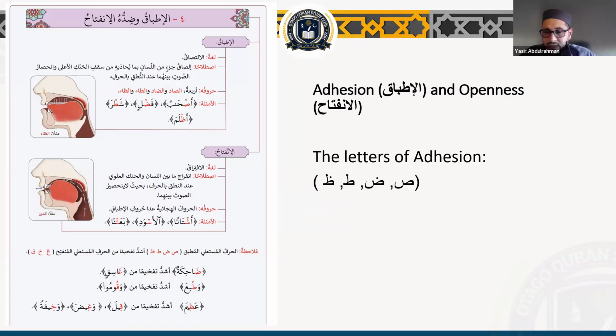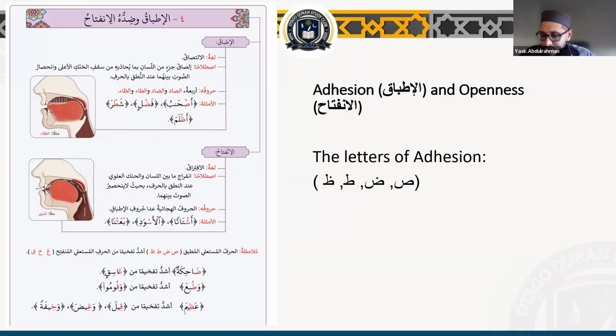And the rule that we discussed in terms of the levels of elevation, that's on page 84. So this goes hand in hand with the 5 levels of the tafkhim that we discussed before. Remember, we said the fatha with alif, then the fatha without the alif, and so on and so forth. This goes hand in hand, meaning these 5 become 10 in a way, because the ta is heavier than qa. Both of them are elevated letters, but the ta has itbaq. So the itbaq is even one level higher than elevation.